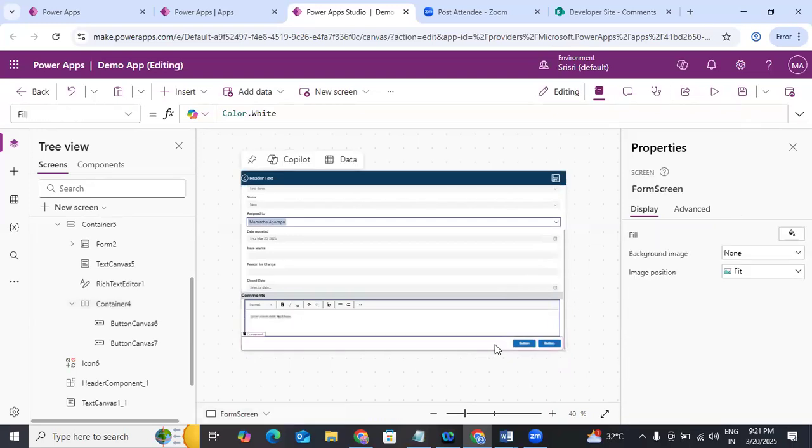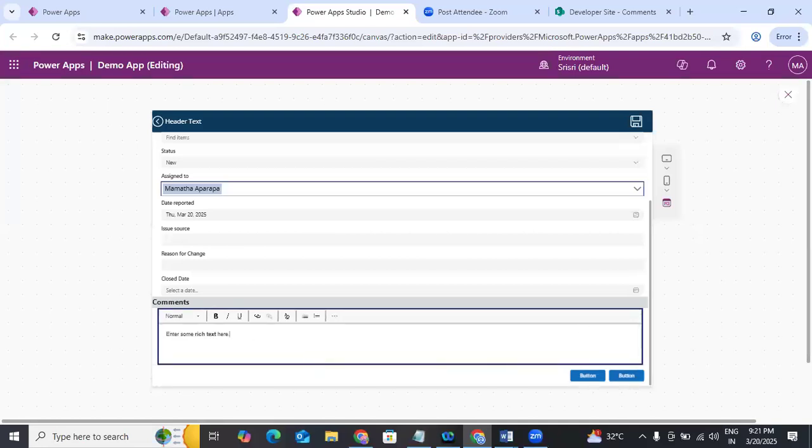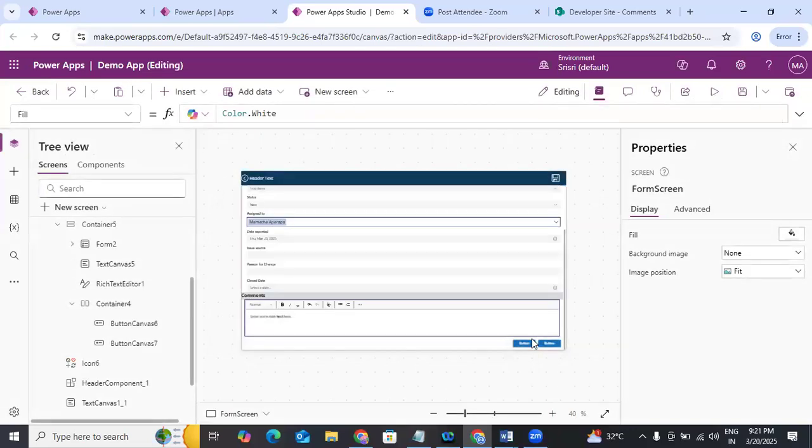Now what we need, whatever this is for adding comments, we have designed it, and another one is like cancel. This is an add button, right? Let's change it to that one.